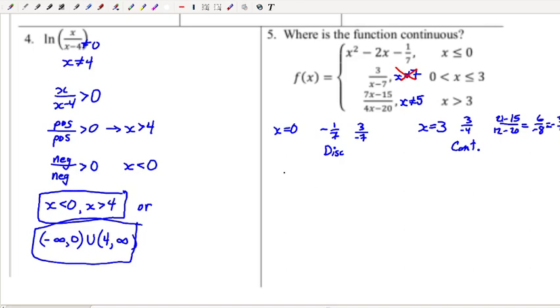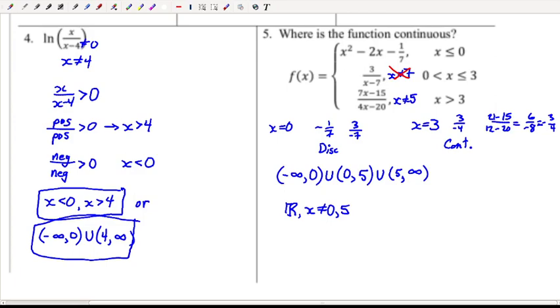So my function is continuous from negative infinity up till 0. Okay, we're okay with that. But then at 0, I've got this jump, so it's not continuous at 0, but it then is continuous again from 0 all the way up to 5. Remember, we double-checked 3, and it turns out it is continuous at 3, no problem. They're going to link up the pieces. And then, again, from 5 to infinity, we continue to be continuous. So that would be with my interval notation, and with inequality notation, I'm looking at all real numbers where x is not equal to 0 or 5.